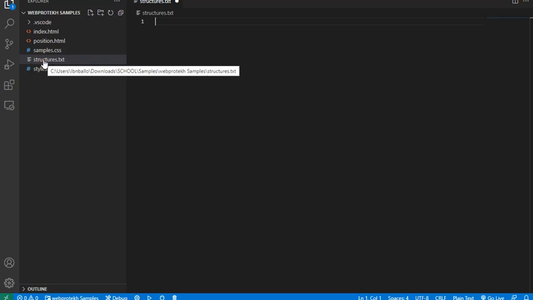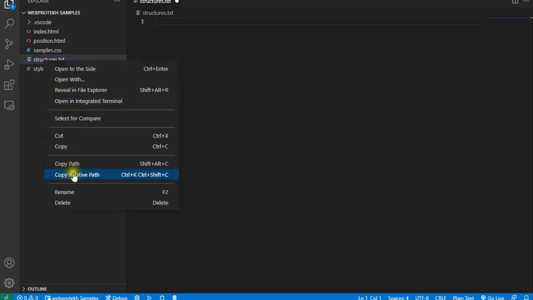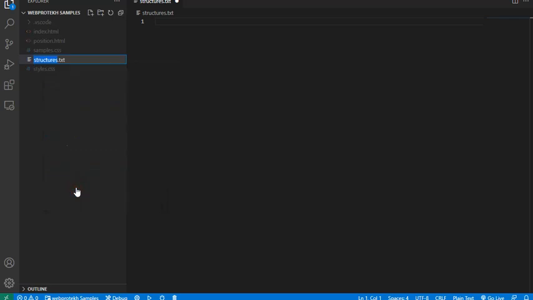But if we change this, let us rename this file. To rename a file, you right click on it, and you see rename. Now let us change this extension to .html. Now I can see it has changed, and we have color here also.